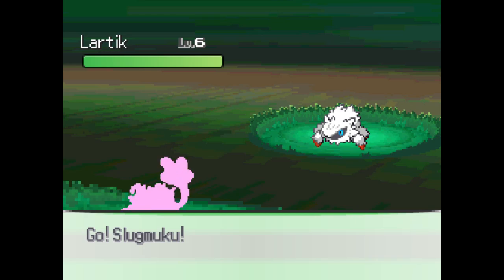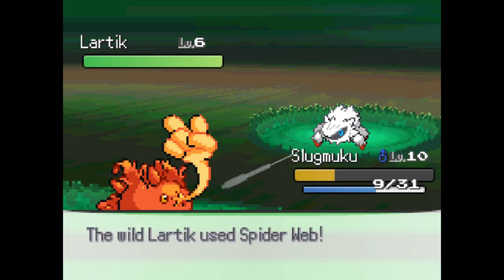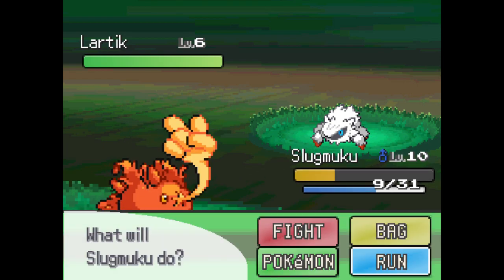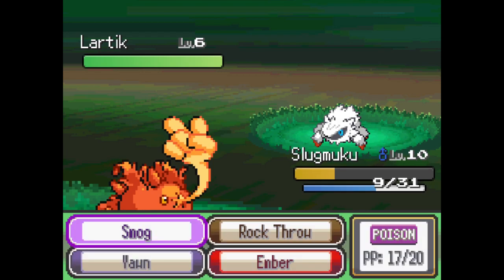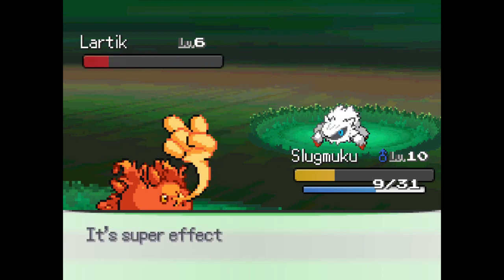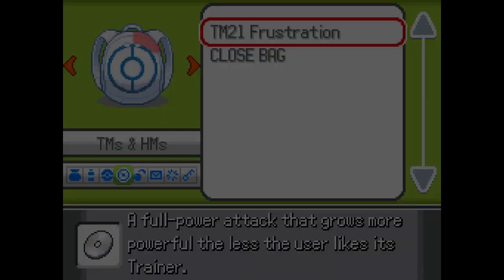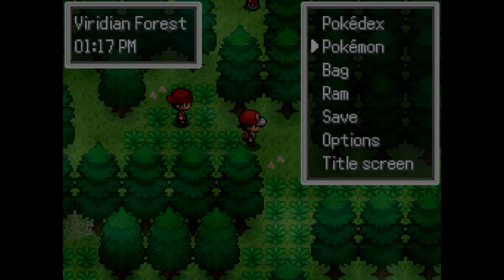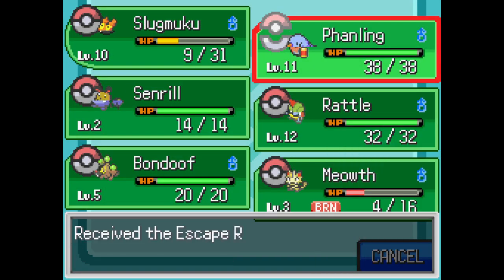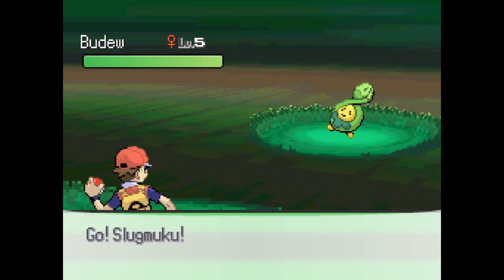I want it! I need more Pokeballs. Oh, I can't. I actually can't escape. Rock throw. There are Joltik and Larvesta here? What have you got? What's escape rope? Honestly? I think I might use it. Nah, I should save it. Badoo.